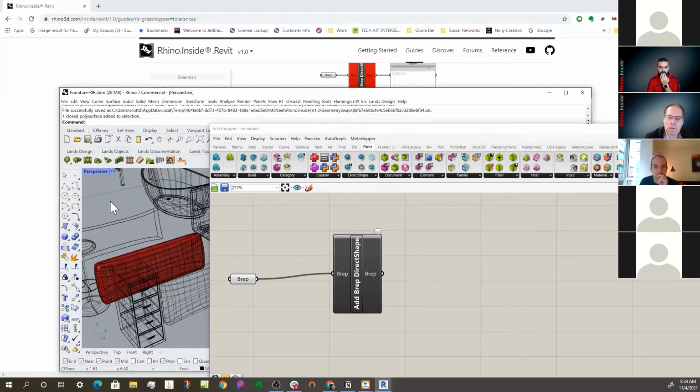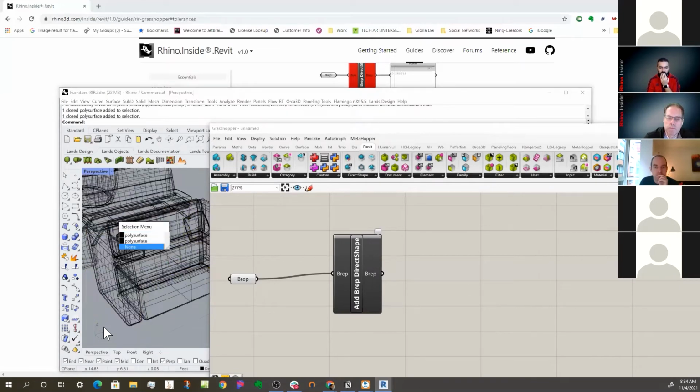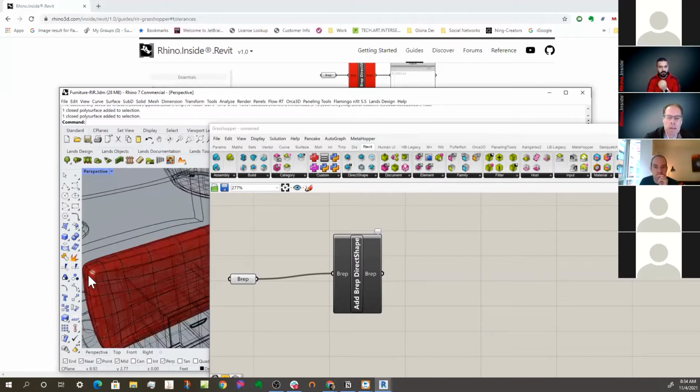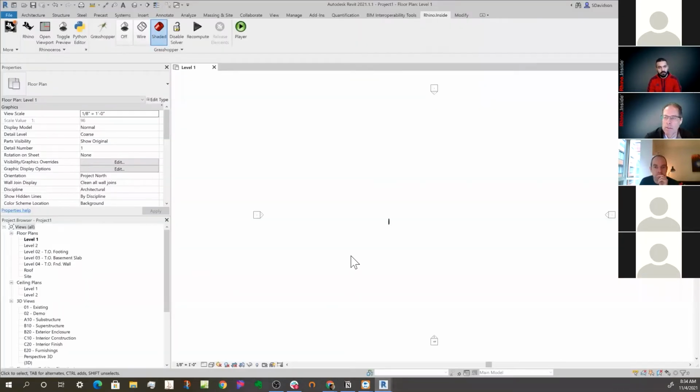I rebuilt this model, which was having trouble at one point, this back cushion. What I did was I rebuilt it using quad remesh. I don't know how many of you know that, but there's a quad remesh command that will actually fit quads to the object and then either build sub-D or NURBS out of that. And so you can see I could take that and now there are no errors. It actually created the direct shape in Revit, which is great. This went black, which means that it actually changed the Revit database. And if I go in here, that's from above.